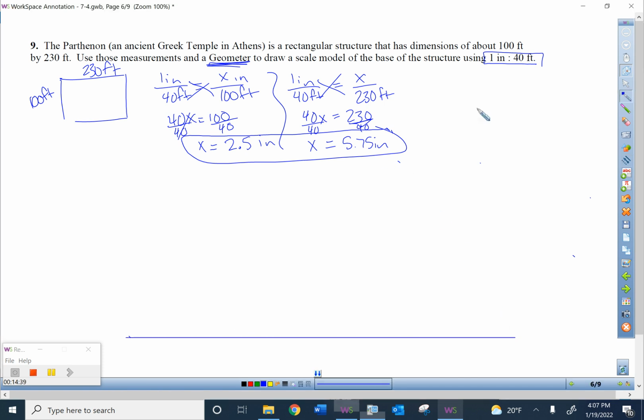So when you're looking at your geometer, I'm drawing a little mini version of it. Here's your 0, your 1, 2, 3, 4, 5, 6. Your 5.75 is 3/4 of the way. So you'll see a long tick mark in the middle of 5 and 6. That's your halfway mark. The 3/4 is the halfway mark again. So from there to 0, I want you to draw a straight line there, and then label it. Okay, pause the video if you need more time to take care of that.